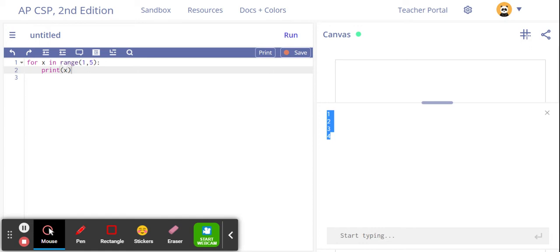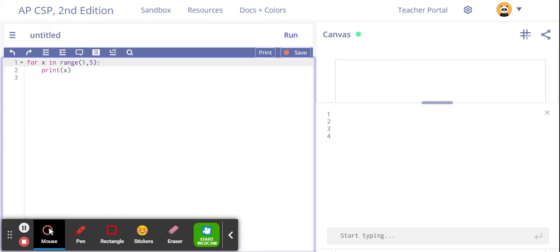All right, so now let's change it. What if we said, okay, now we're going to start at 3 and we're going to go up to 6, right? So that means what? We're going to start at 3, then 4, then 5, and then not 6, right? We do not include that last value, right? So we would expect to see 3, 4, 5, which we do in the console.